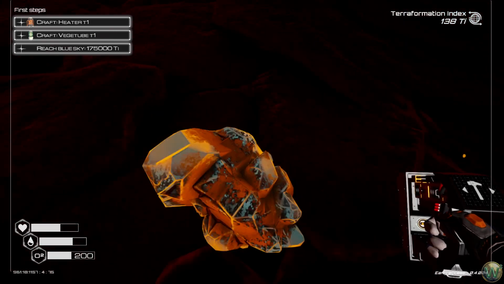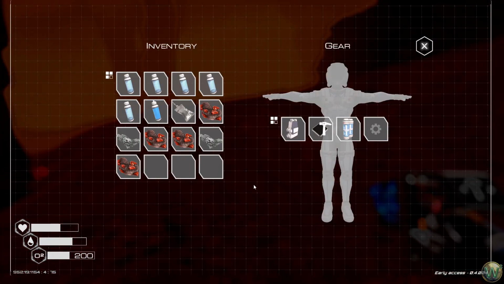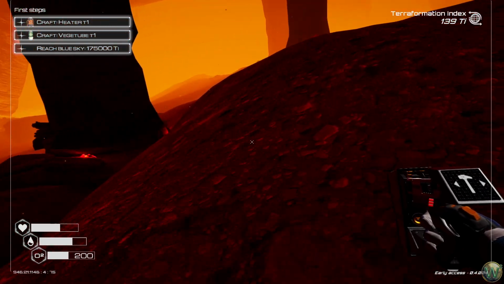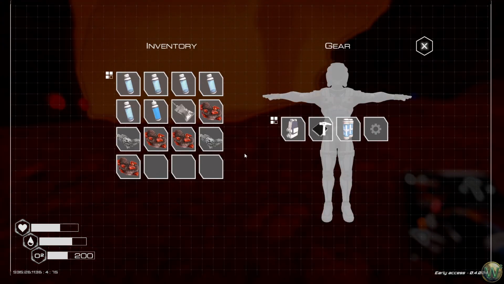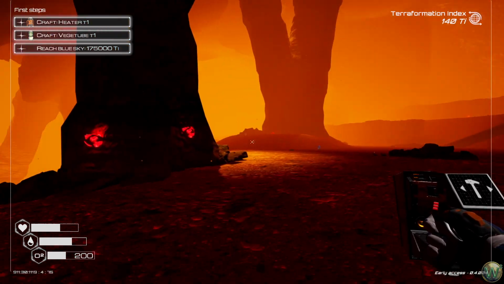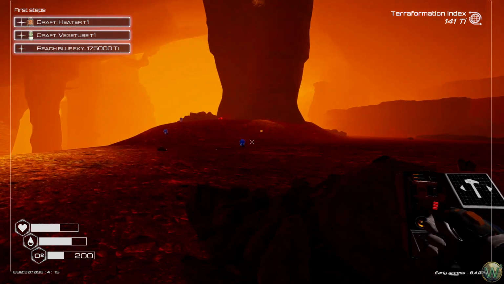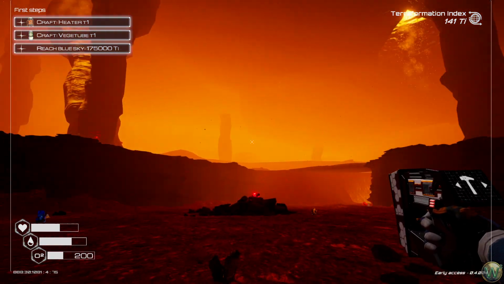What's this? Nice. Okay, I don't care. Well, I do care, but... Let's see, that's 4 iridium, a couple of aluminum. If we see any more aluminum on the way out, we'll grab them, but that's all I'm going to grab for now. But you can see there's plenty of iridium in this cave. Plenty, plenty, plenty. And the cave is pretty extensive too.